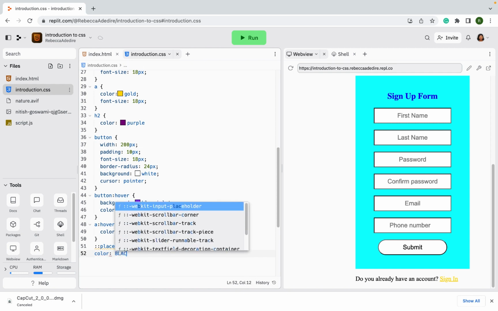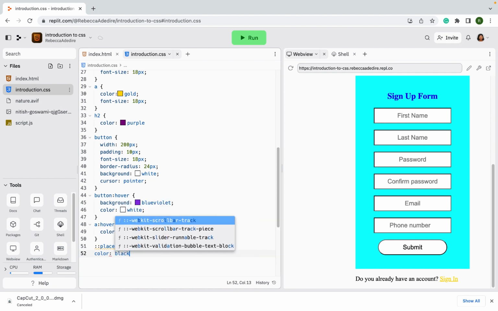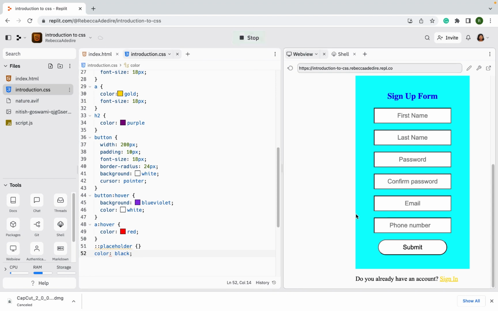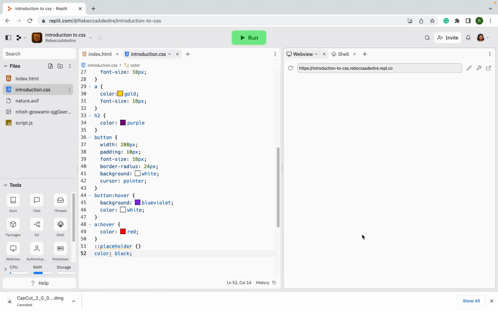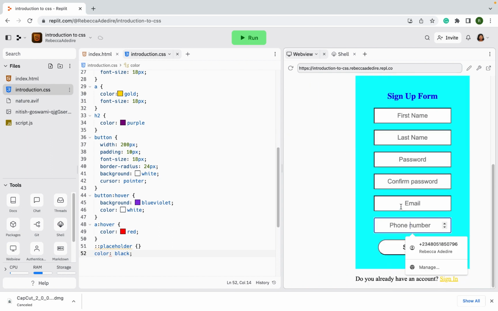Oh, it's not supposed to be caps lock. Black. And this. Let me see. Oh, I could even use another color for the placeholder if I want to. Still this.